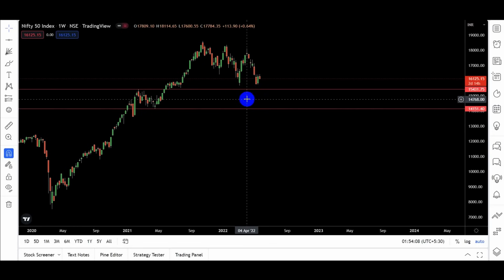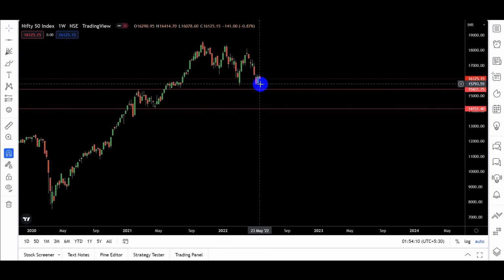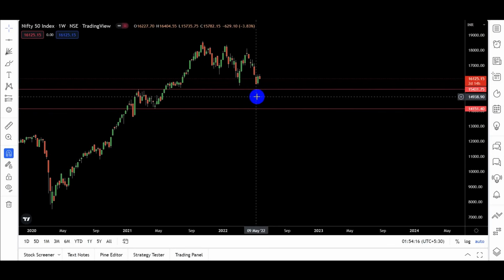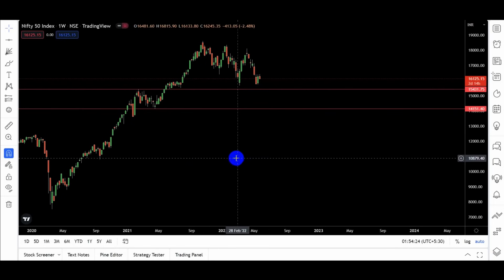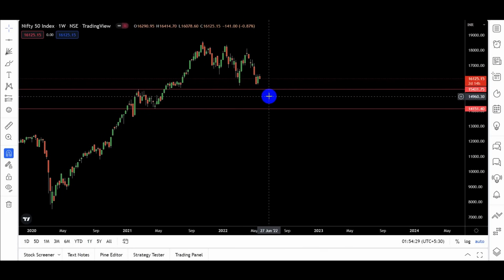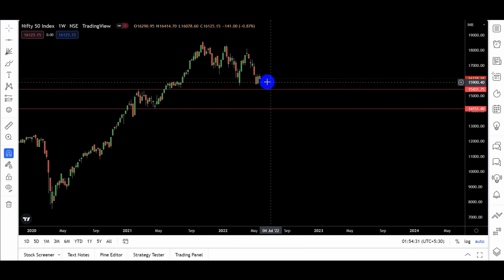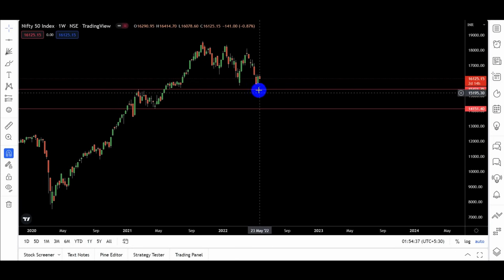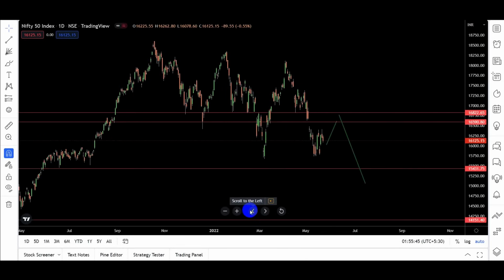Based on the price confirmation on the daily, weekly or monthly basis, the confirmations and the confluence are very important. We need that as a trader, as a forecaster, as a perfect analyst. Anyone can say it's going down, up, etcetera, and they can give so many levels. But if you're trading, you must know your edge properly, you should handle your emotions properly, and we need confirmations. Based on that, you should take your entries. So this is the idea.